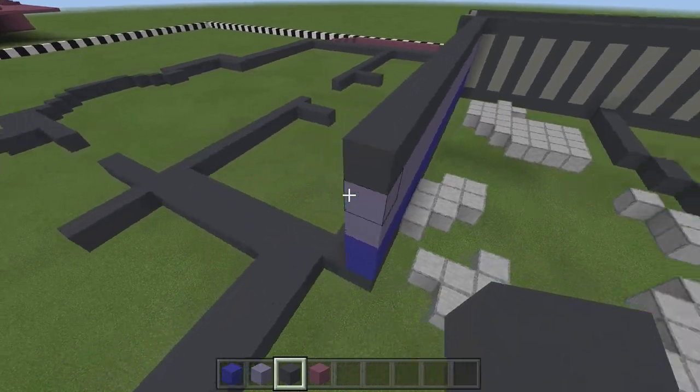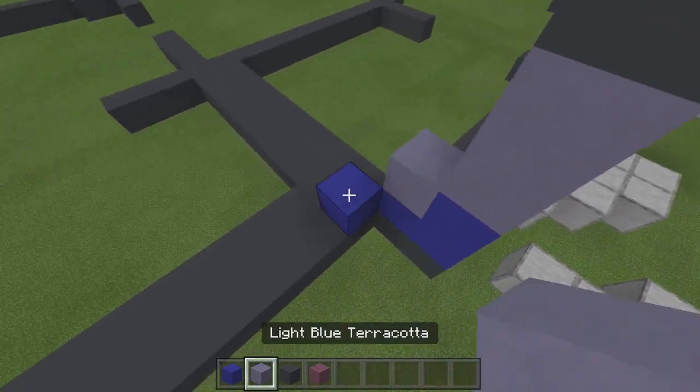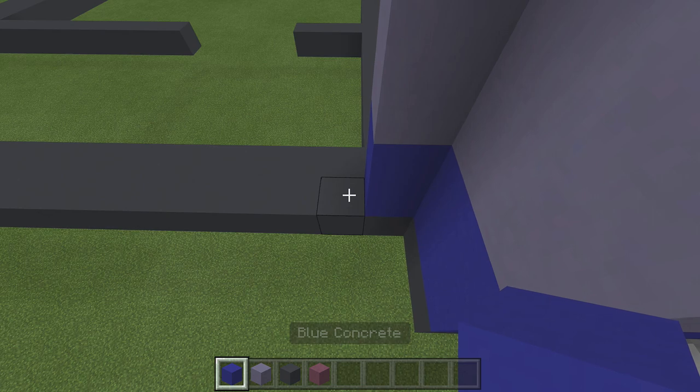Once you filled in that wall, we're going to come over here now and come out two blocks, one, and then one on an angle, two, and then we go ahead and fill this up with our wall. And now we can go ahead and count over to storage once again with our blue concrete.